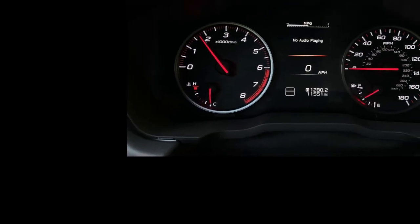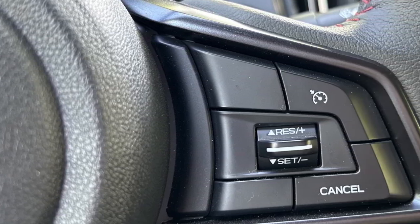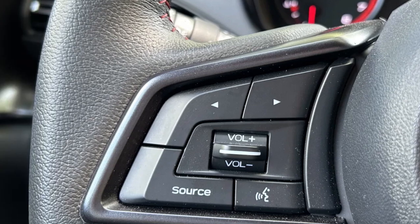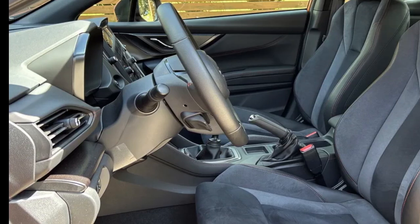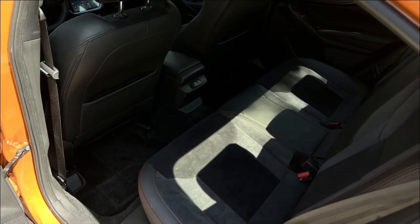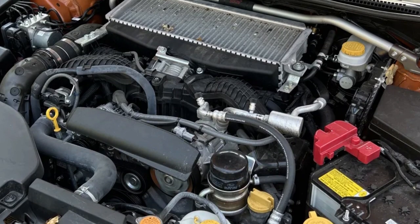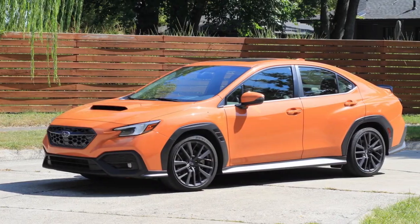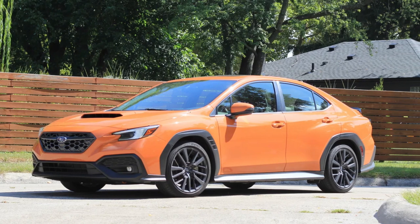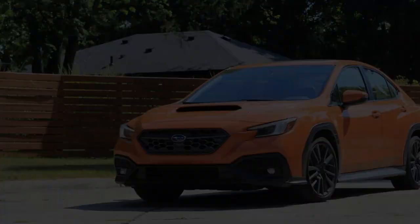At least the seats themselves are stellar. Our Limited trim model was upholstered with a nice mix of grippy materials to hold you in alongside well-sculpted bolsters. It sure feels a bit cheap to only make the driver's seat power with no such luck for the passenger, but the easy adjustment is appreciated. The one negative note we kept coming back to on the seats is just how high you sit in the car. Moving from a Civic or GTI will have you feeling like you're driving an SUV when you hop into the WRX — that vibes with the crossover-like plastic cladding outside the car, but it's just not the seating position enthusiasts desire out of a sport compact.